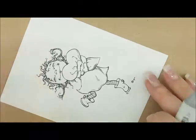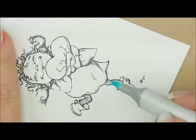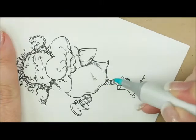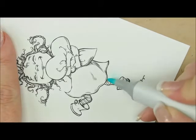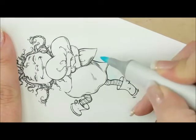So I'm going to go down here. I'm going to start at her boot. So I'm going to go right here to boot. I'm just going to flick away from her. And I like to do this first because if I get some on her, it's easier to erase. And I don't have to worry about touching any other colors.